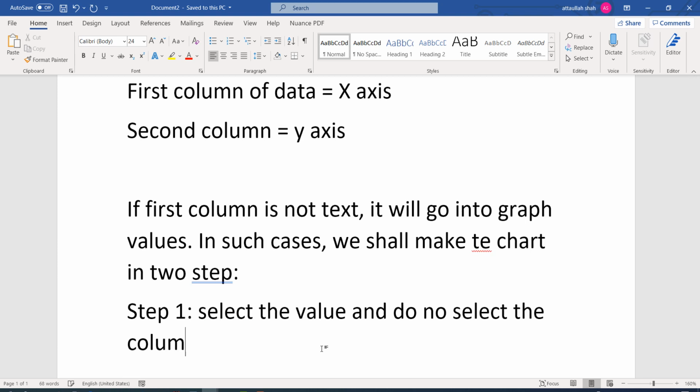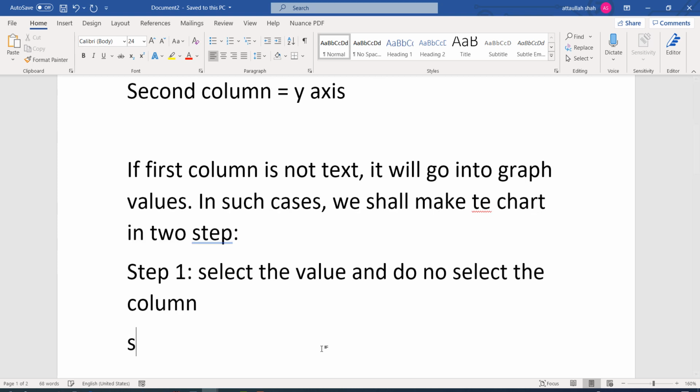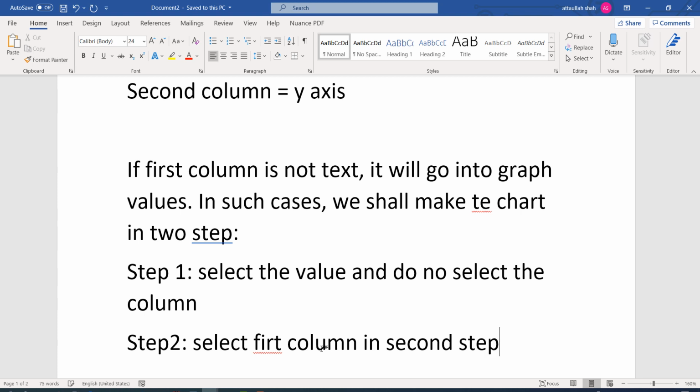And we shall add the first column in the second step. Step 2, select first column in second step. I shall show how we can do that and what do I mean by that.